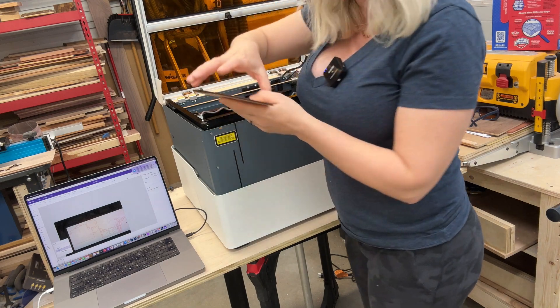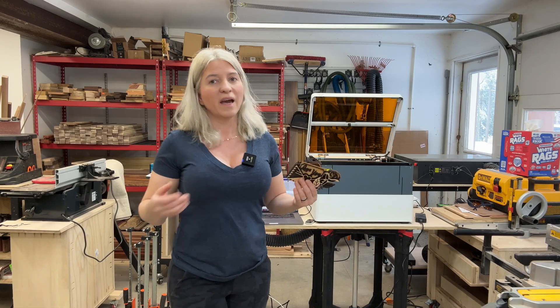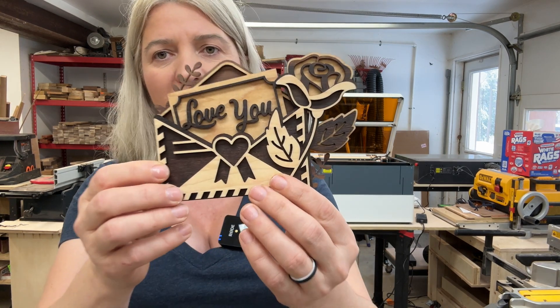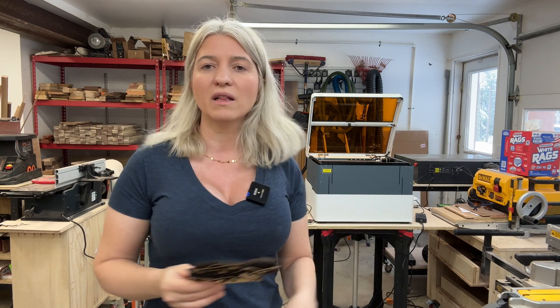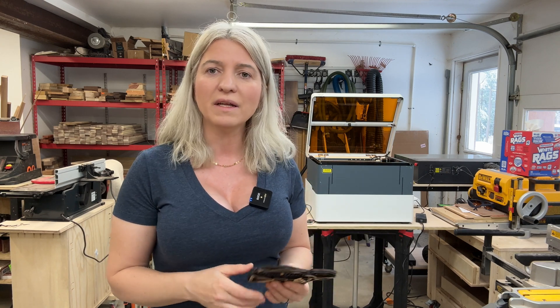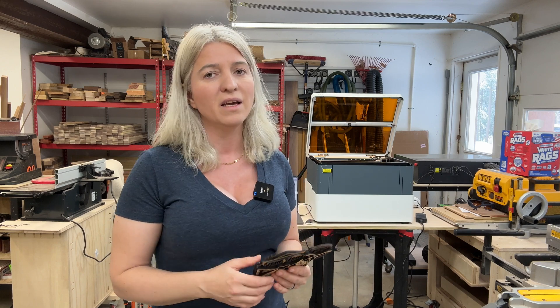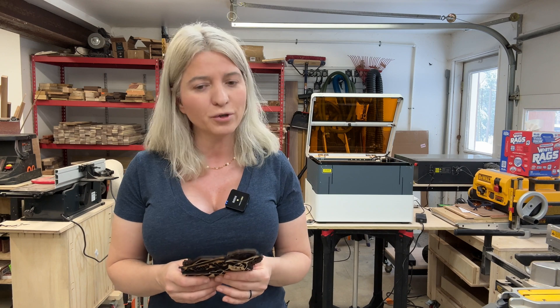Valentine's Day is coming, so today we will be making valentines. I'll be using the WeCreate laser for three reasons: number one because it's a great laser I totally recommend, and number two because WeCreate has some huge sales going on from now until Valentine's Day, so if you were thinking about buying a laser, this might be a good time to save some money.